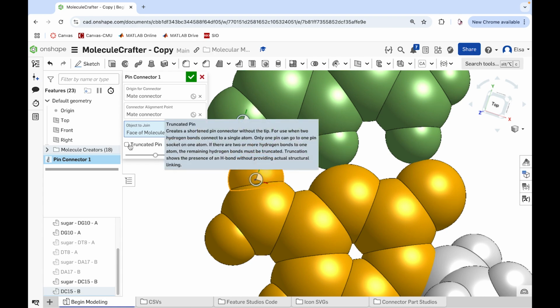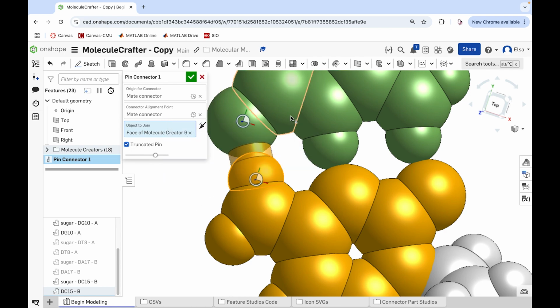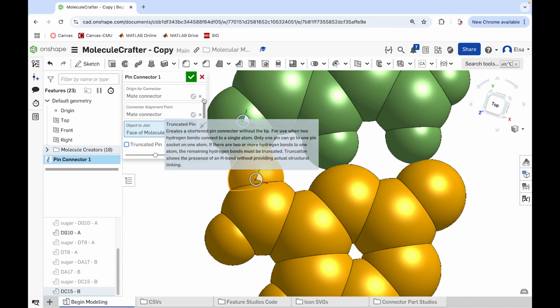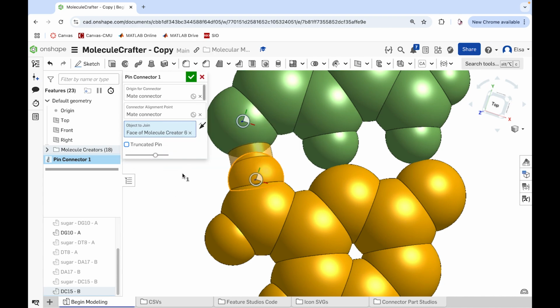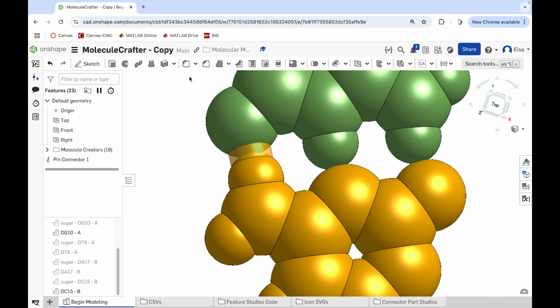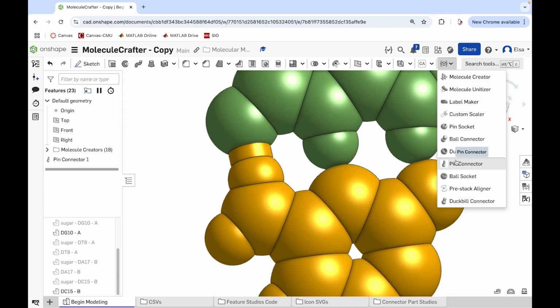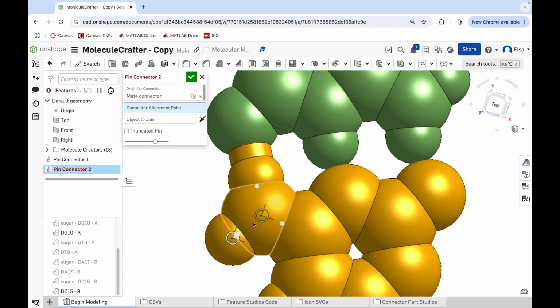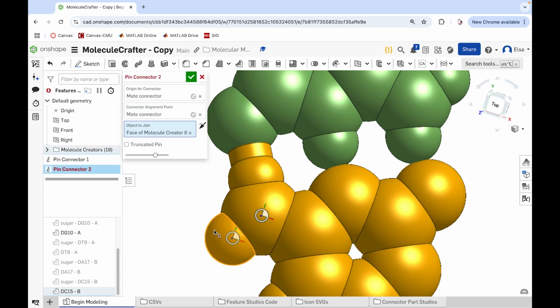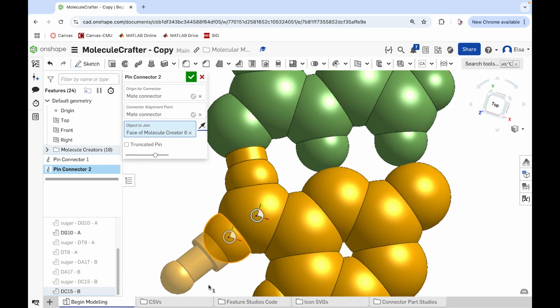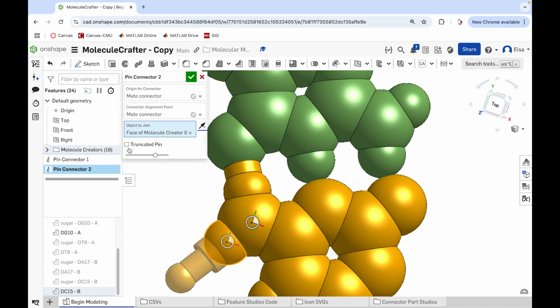Now, this option here creates a special type of pin, a truncated pin. If I click that and hide other parts, well, I'll show that later. Anyway, now I've created a pin connector. I can show the truncated pin connector over here. This arrow can allow me to switch directions of my pin connector. Okay, so this is the original pin connector shape. If I make a truncated pin connector, it gets rid of that point.